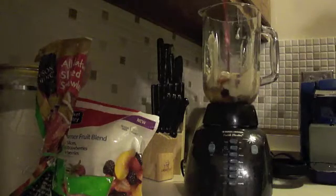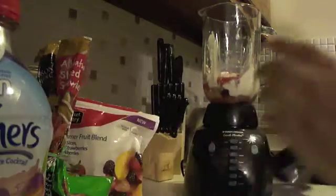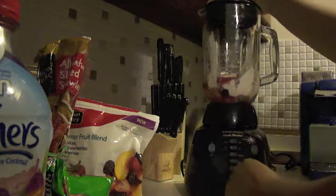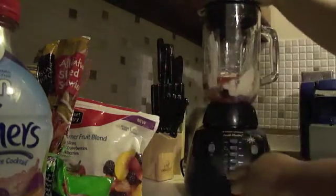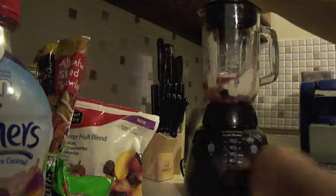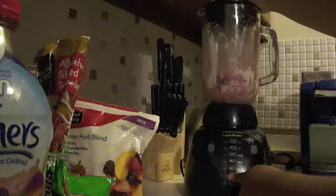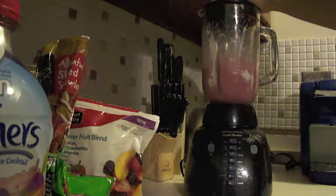You go ahead and put that lid on and hit the smoothie button or whatever button you have. Blenders are all pretty different, but whatever kind of blender smoothie setting you have, you go ahead and use that setting. And you want to let it blend for maybe 20 seconds, a little more, a little less, until it's all beginning to turn one color. Then you go ahead and check on it.